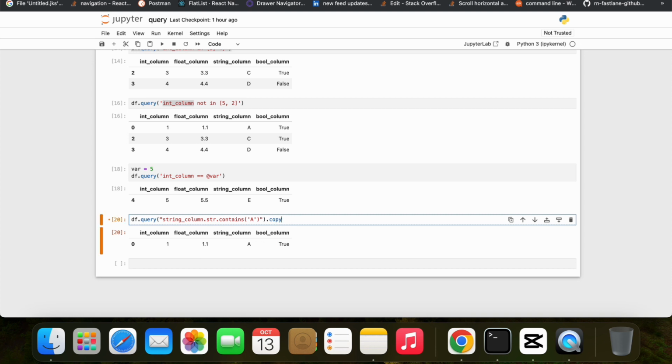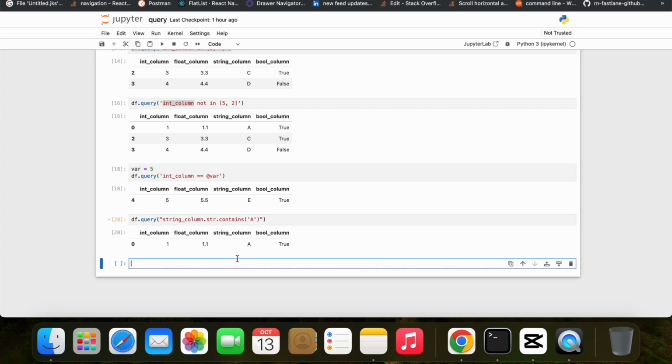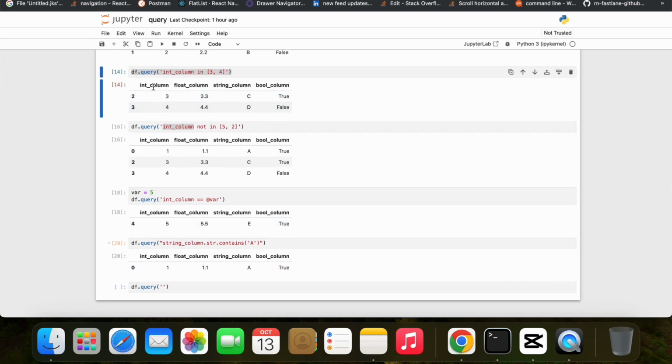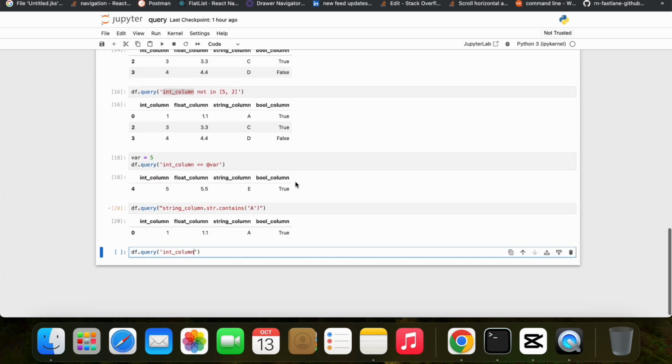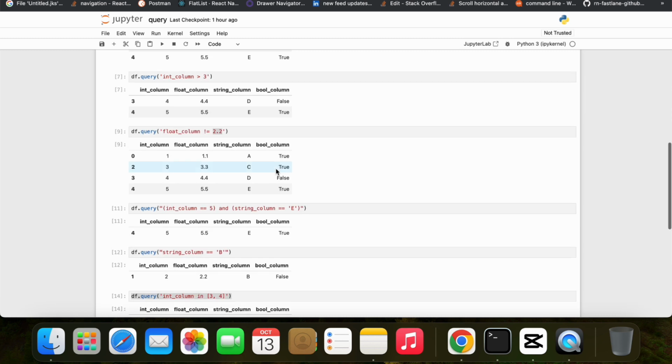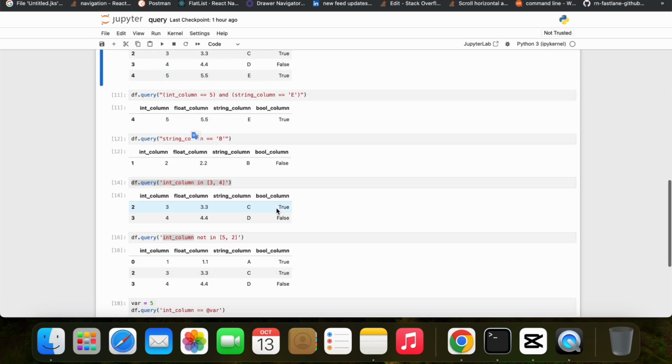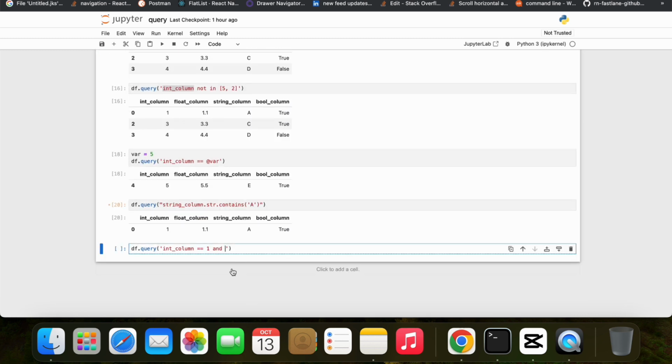Alright, so now let's have a look at another one. We can also use chain-like operations. We can chain multiple operations. Let me show you here. So for int column I can say here that I want int column where the value is 1, and for float column I want a value equal to 1.1.